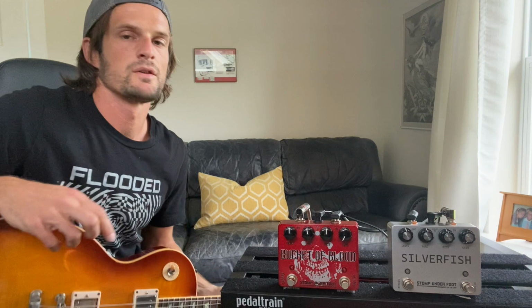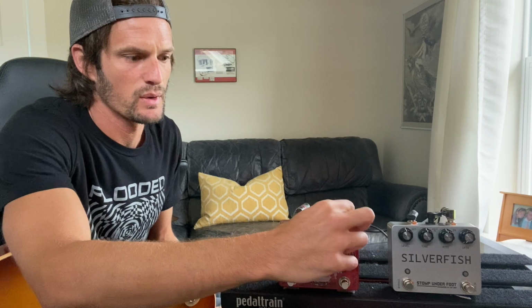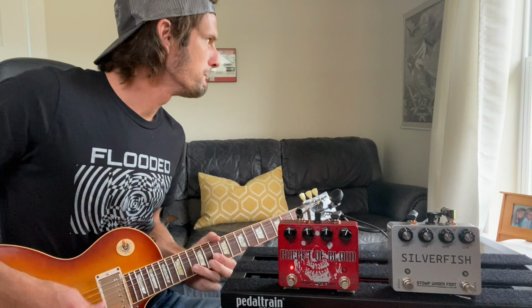So the Silverfish, I think it retains clarity when you have the gain all the way down. Mine retains the mids. It keeps it more aggressive than the Silverfish whenever you have the gain all the way down. But I've never had the gain all the way down. Why would you ever have the gain all the way down? I like it at about 1 o'clock. So let's go back and let's compare. Again, both knobs at noon, because I have bad memory. Here we go. Silverfish.